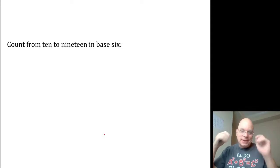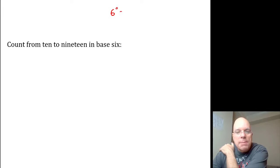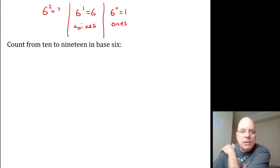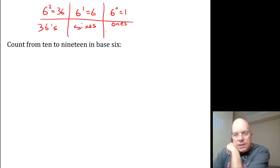Now counting, easier said than done. Once you begin to think in different base number systems, you will not need this reference, but I'm just going to make a little reference to remind us that in a base 6 system, I have my 1's place, just like I do in any base number system. And then I have my 6's place, and then I have my 36's place, and my 216's.